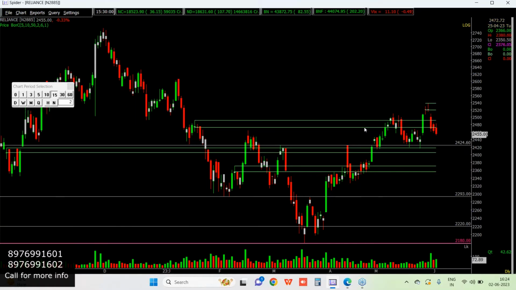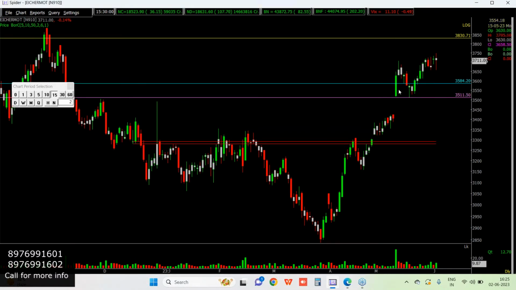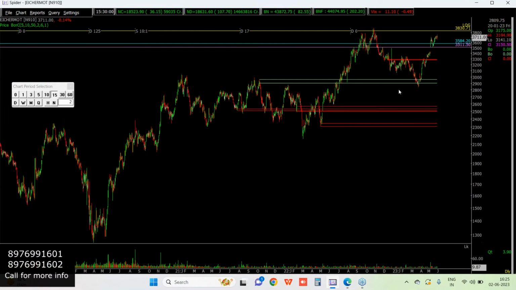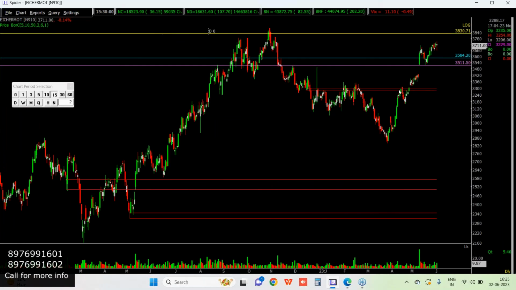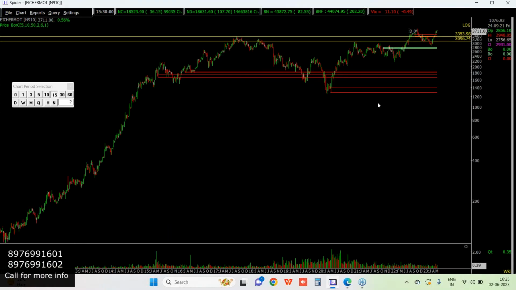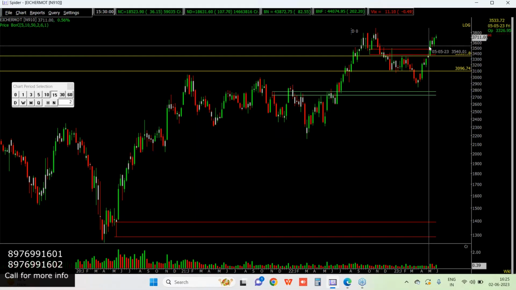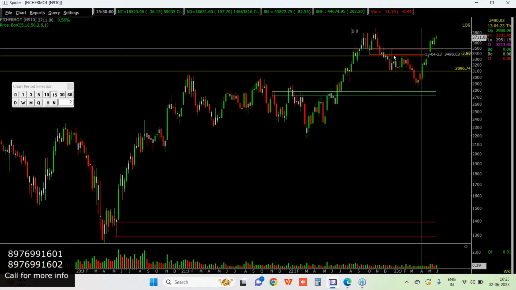Okay, so the last stock we can see right now is Eicher Motors. Right now you can see there is no upper zone, no resistance for Eicher Motors. But if I go for a weekly, it already crossed the resistance of the weekly. So definitely this stock is bullish. Okay, so this is how you can identify the support and resistance in this boring candle study.